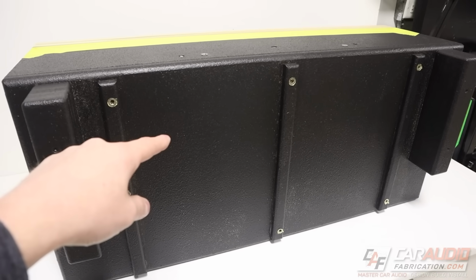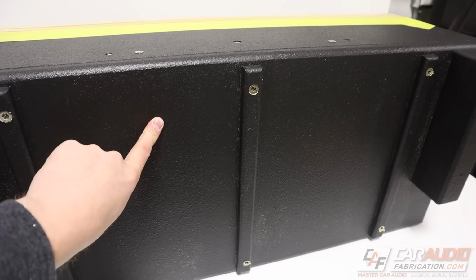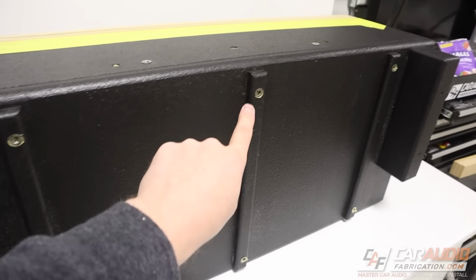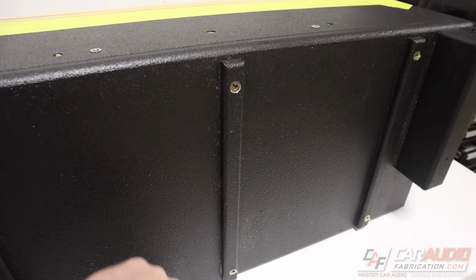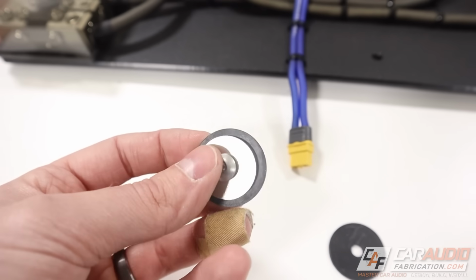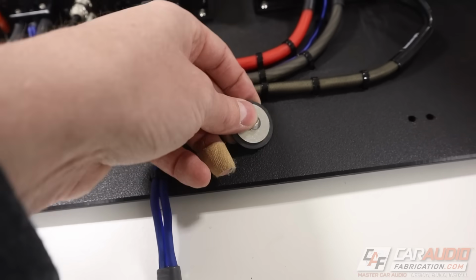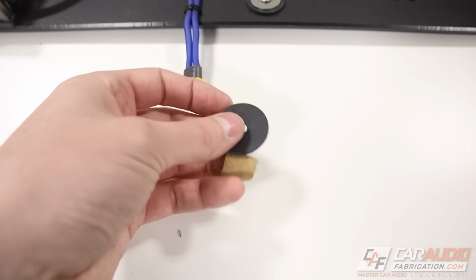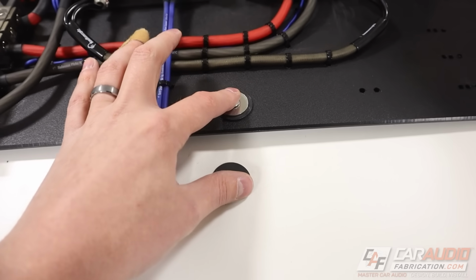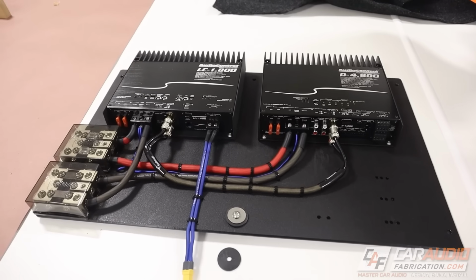When I built this subwoofer box, I added additional strength on the inside to keep this panel from vibrating. You guys can check that out in the build video. And these ribs themselves are standoffs, so those also add some strength. But by having these rubber washers, we'll be able to further reduce the vibration. The plan is to use a normal washer on top of the rubber washer, which will then go through the plastic, and then on the back side between the two, another rubber washer. This will help to stop the transfer of energy. So let's get this assembly mounted on the box.